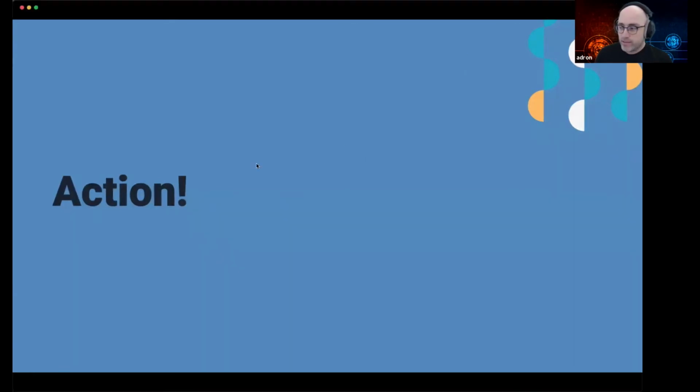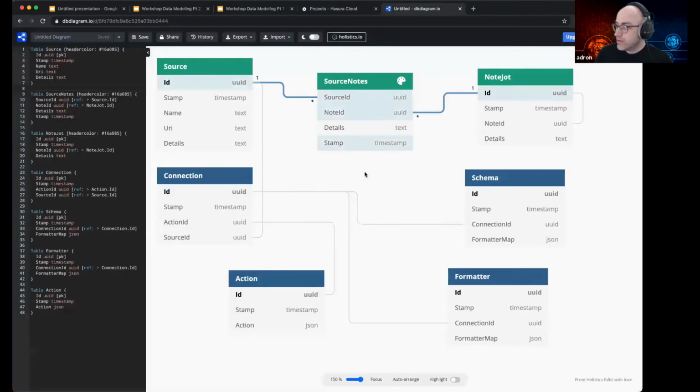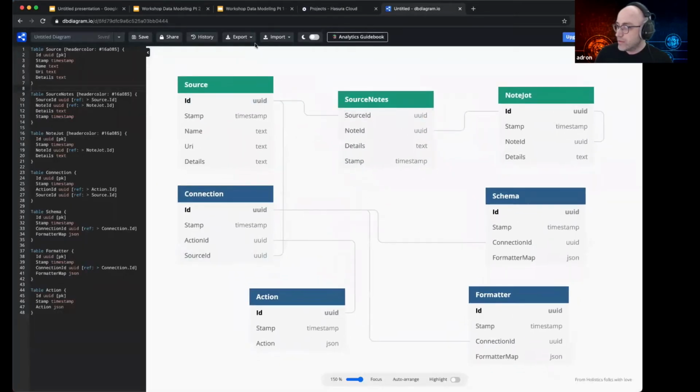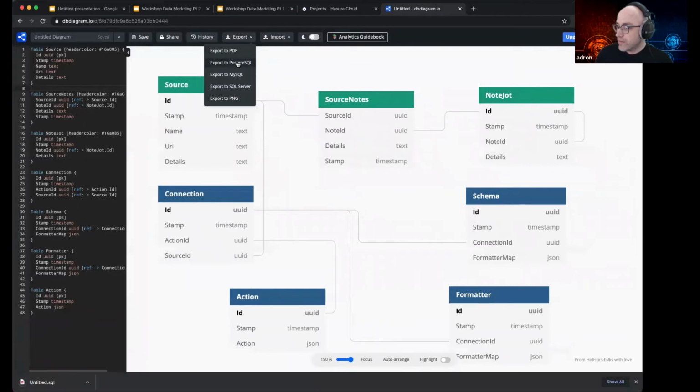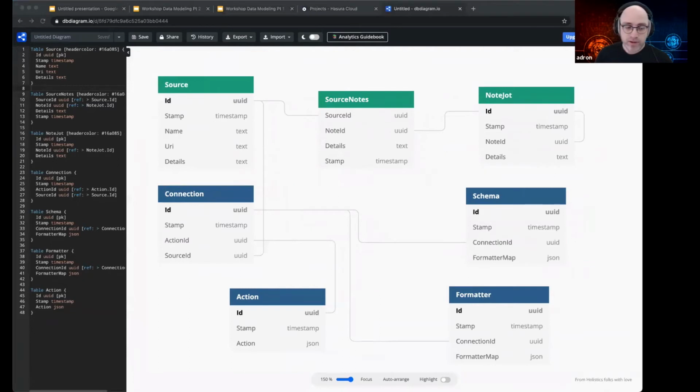All right, to the action. So if we go back over here to export Postgres, and even if you didn't do any of the steps so far, I have an easy cheat for you. Get you right up to where we are at. I'm going to copy all of this SQL into the Discord chat. So in 2 seconds, 1, 2, boom. All of it is now in the Discord chat. So even if you didn't do any of that, you can still follow along from this point if you would like to.